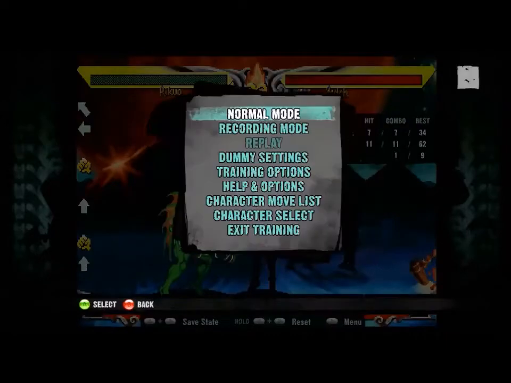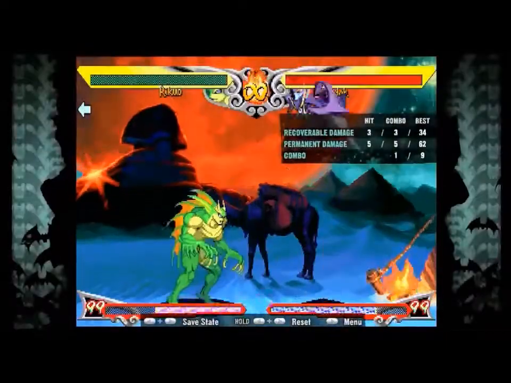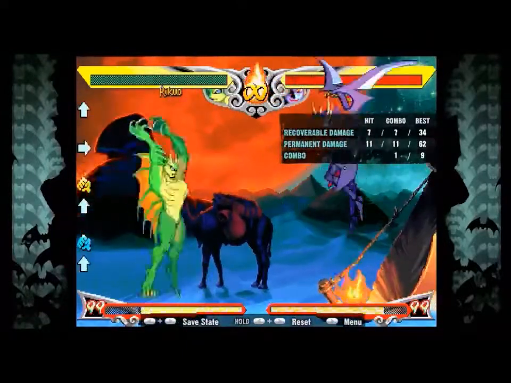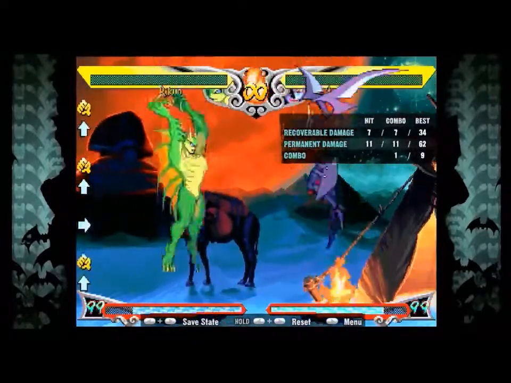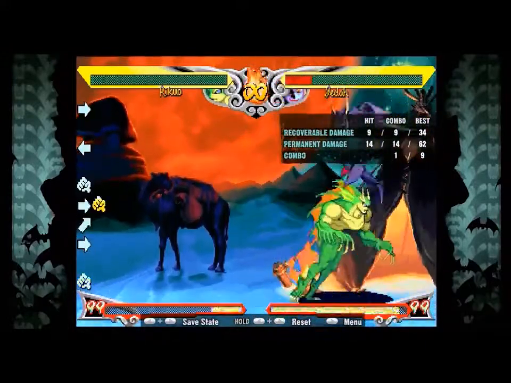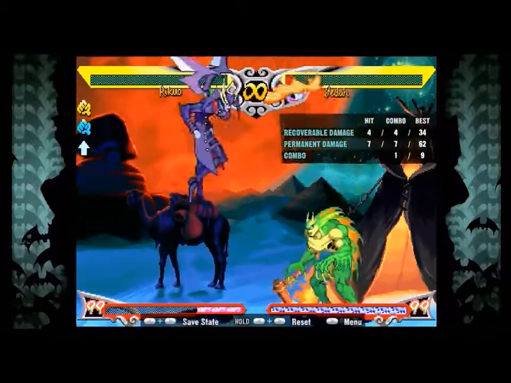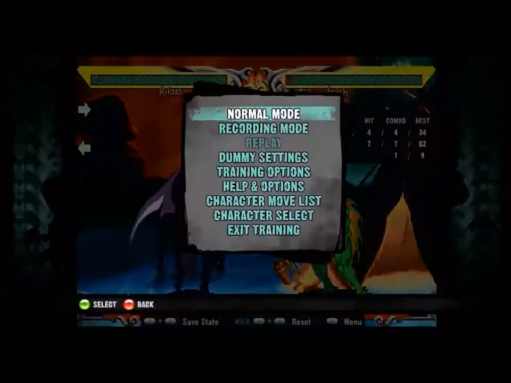So let's say the opponent is jumping. Rikuo's jumping MP has great range, and you can also chain in the air. What a lot of people are going to do to you, if they know what they're doing anyway, is what they call chicken guarding.